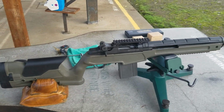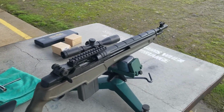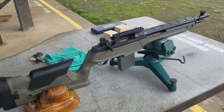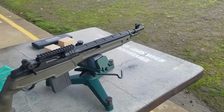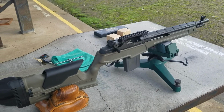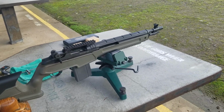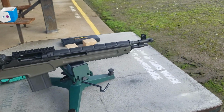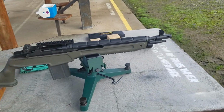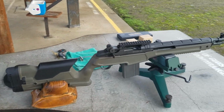See what happens. The only thing I've got to shoot is the surplus ammunition, because my buddy doesn't reload, so that's the only thing he'll be shooting out of it anyways. I think it's 1984 manufacture, maybe South African, but I'm sure it's just NATO 147 grain 7.62x51 ammo. So we'll see how that goes, and let's give it a whirl.